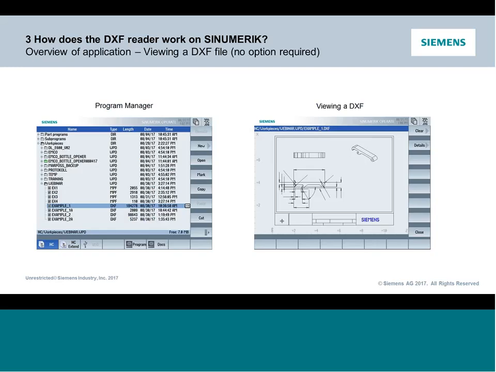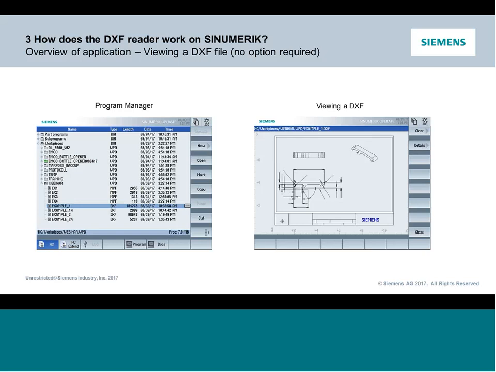So the first area or functionality we are going to look at is the ability of viewing DXF files. Now, this does not require any kind of option. So as long as your machine has 4.7 software, you will be able to open up DXF files, and they will be a supported format at the control. Now, you're not going to be able to do a whole lot with them. As far as if you want to start to create the part program, it is an option required, and we're going to talk about that. You're going to see that.